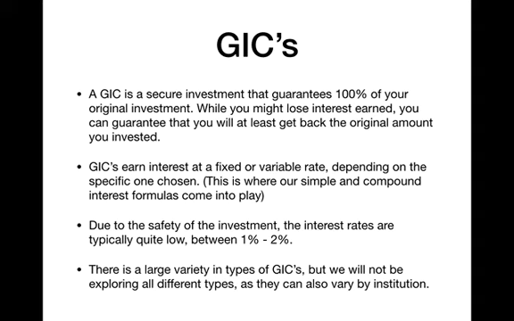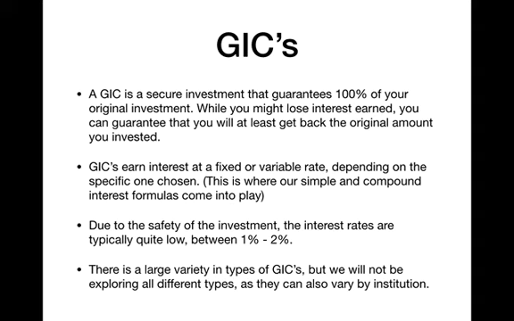Then you've got something called your GIC, right? That's your Guaranteed Investment Certificate. What it is, it's a secure investment that guarantees 100% of your original investment, okay? So you invest and you're essentially not really taking any risk. You know you're going to at least get back what you put in. You won't lose all of your money, okay? So as the years pass, you might have earned money and interest, and then something bad happened in the stock markets and the economy, and then you've lost your money and interest, but this will guarantee that you will at least get back the money that you put in.